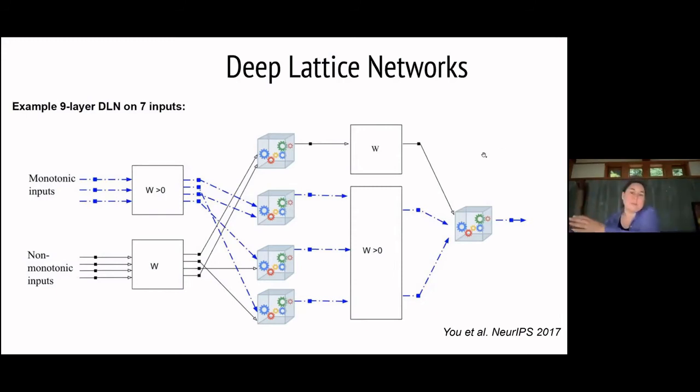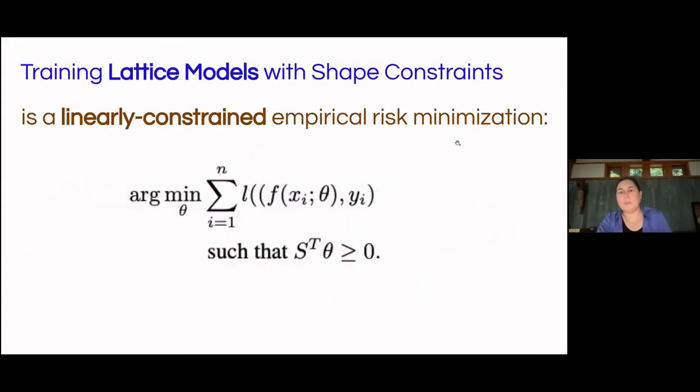And as long as every layer is monotonic or every layer satisfies your shape constraints, then the composition will satisfy your monotonicity shape constraints. For your other shape constraints, you have to be more careful because the composition will not necessarily be sufficient. If each layer is convex, the composition may not be convex. So you have to be a little more careful about that. Okay, and the beautiful thing about these lookup tables, called lattice models, interpolated lookup tables, and putting these in layers is that because each layer just requires some parameters to have linear inequality constraints, we end up with very nice training problems that just have linear inequality constraints to solve.